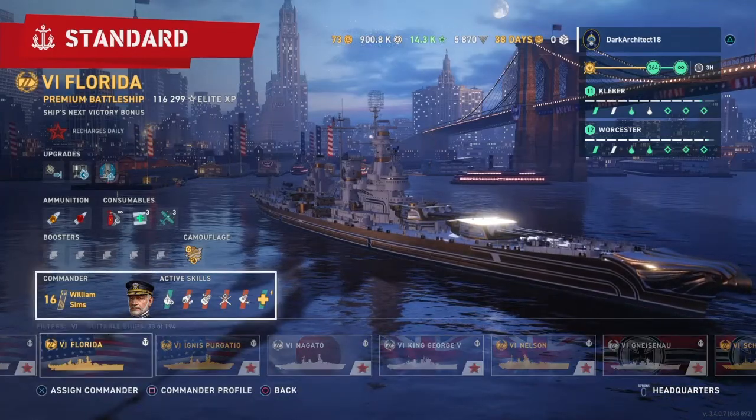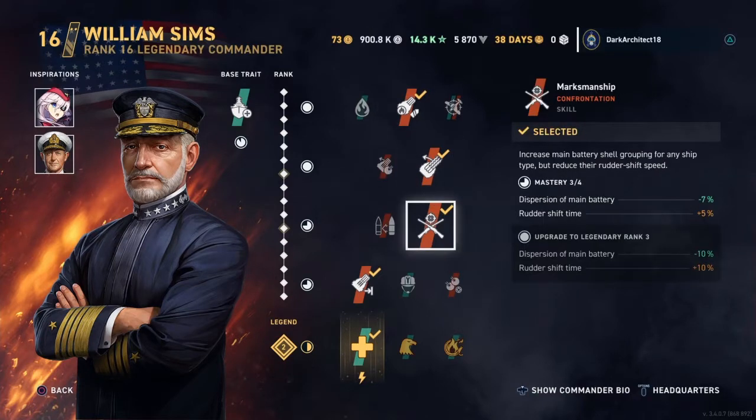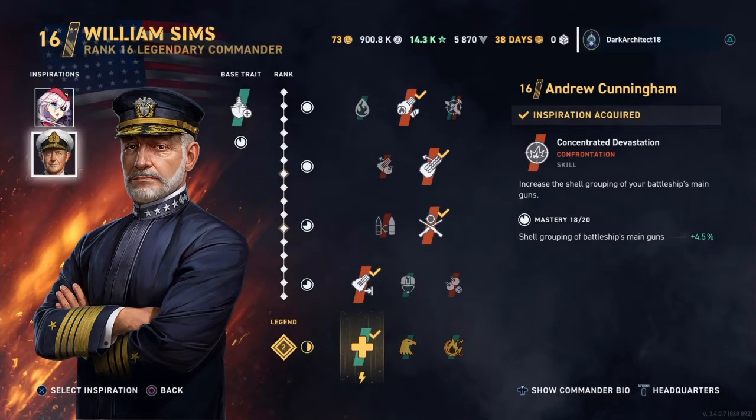First we're going to get into the commander. So we have William Sims: flammable cannoneer, gyrating drill bits, marksmanship, reaching out XXL, Wiltry build. And then our inspirations, Ozerlane, Scharnhorst and Andrew Cunningham, so a dispersion accuracy build. So we want to make the Florida more accurate, both vertically and horizontally with its dispersion.